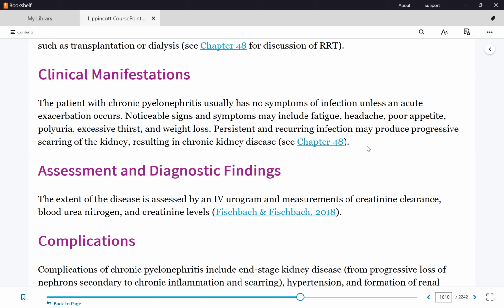We'll give you sodium bicarbonate, just to deal with the acidosis, and avoid drugs that will further harm your kidneys. Adequate hydration, and proper management of underlying risk factors, like diabetes and hypertension. So you can prolong kidney function as long as possible, meaning you can delay the onset of ESKD.